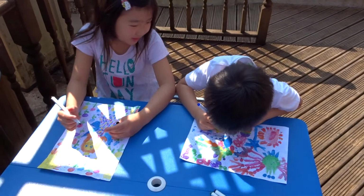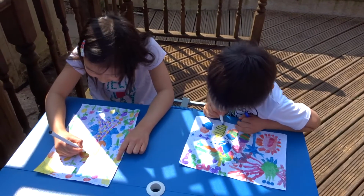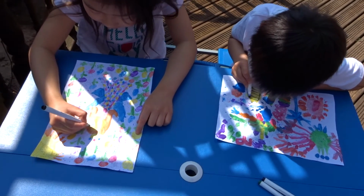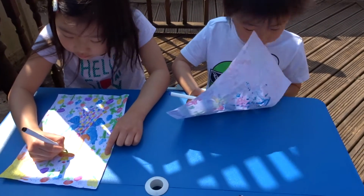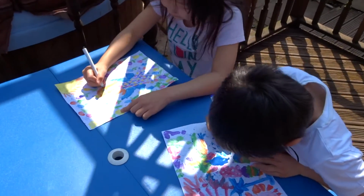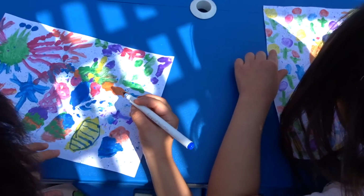And continue. So what are you going to do, Cherry? Now I'm going to use the eyelashes. Use the marker pen and draw on it so that it looks nicer. Cherry, tell us what you're doing. I think I'm doing the eyes.